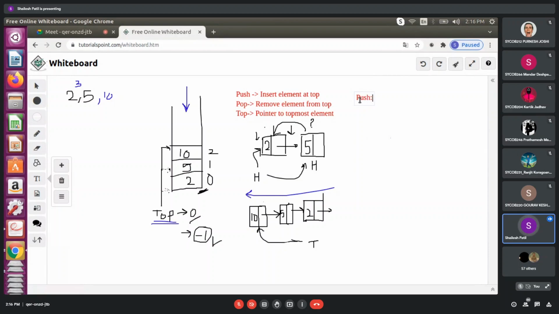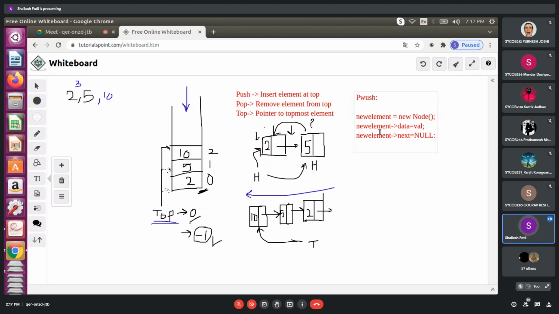How can we write the push code? Suppose we create a new element: new element is equal to new node. Then new element data is equal to the value passed. Then this new element next is null.